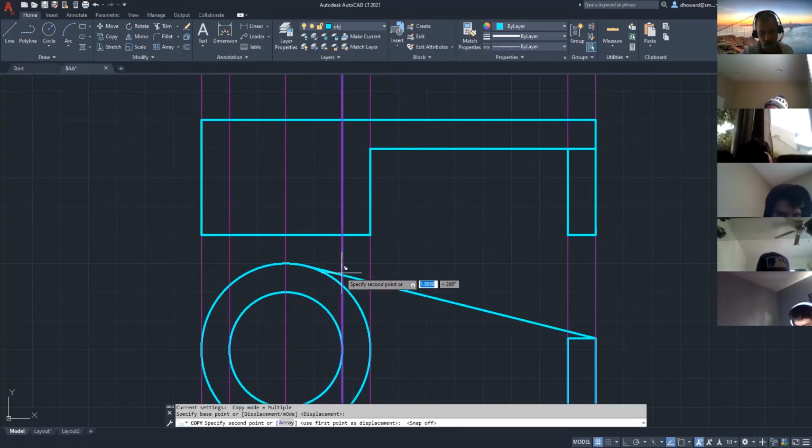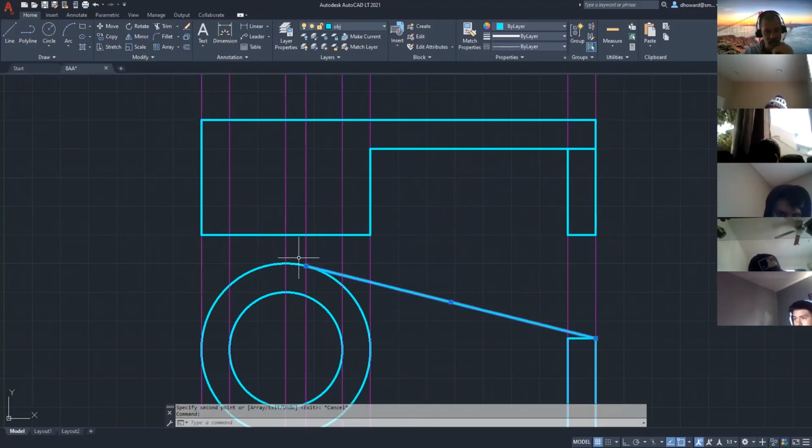So I'm going to grab the endpoint of that line right there, boom. So this line, its endpoint, its point of tangency, is where this line actually goes to. There you go. And if you look in that 3D view, you'll have a better understanding of why it does that.